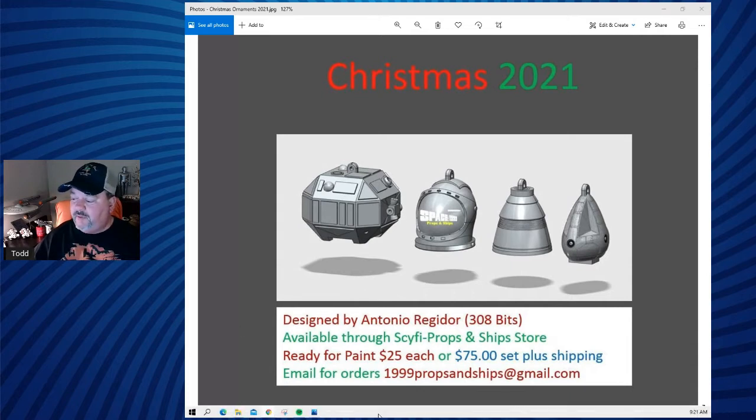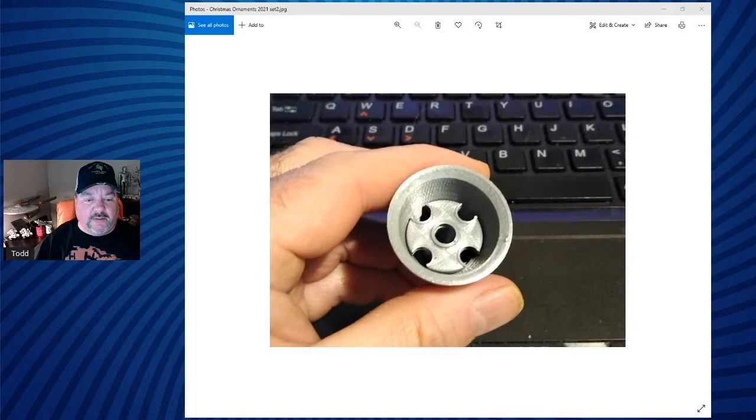I got a couple pictures, I believe, of a couple of these that my friend John McClellan printed up for us, just so we can have some in hand to show people. So I will show you that real quick. Let me remove this one and we'll put this one up. Here's the Christmas bell, the bottom of it. You'll notice it's got the baffle in it. So you can kind of get a good idea of how big they are from that shot right there.